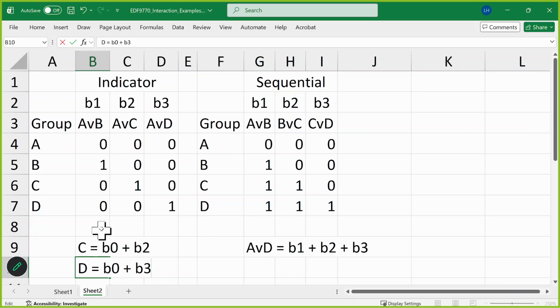Okay, so building the two means that the model is trying to recreate. Then if I wanted to know C versus D, it would be D minus C computed here, so the beta zeros drop, and it would be beta 3 minus beta 1. So in the R command, the values you would fill in would be 0 for beta 0, 0 for beta 1, -1 for beta 2, and 1 for beta 3.